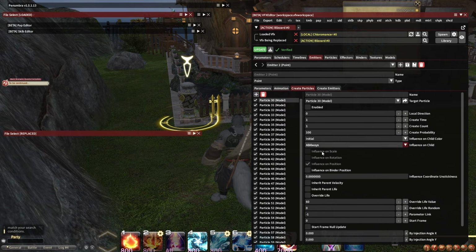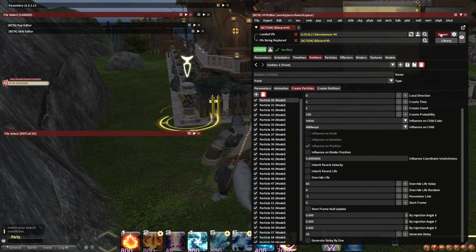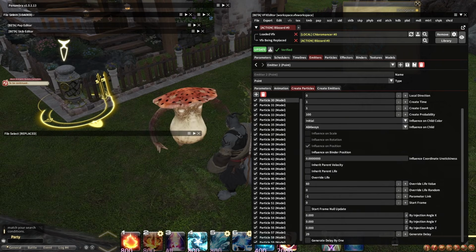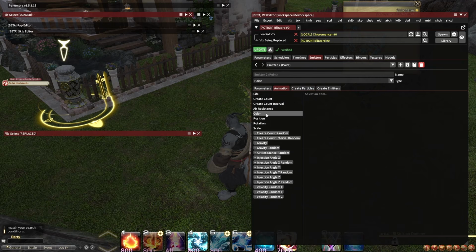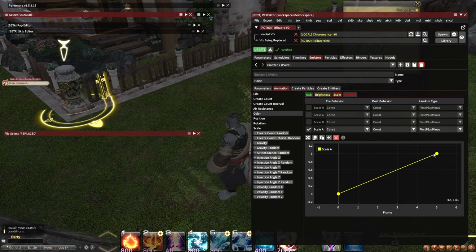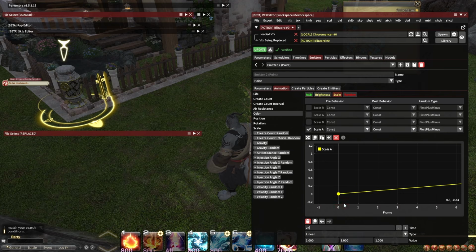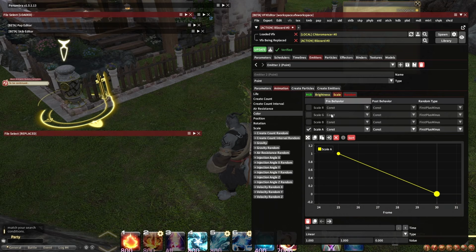So I'll go ahead and update that. Let's see what we got here. Okay. Oh, I have the color issues here. Okay, that's what's tripping me up. So I need to fix this, give it some fade out. So I change that to start at 25 and end at 30.